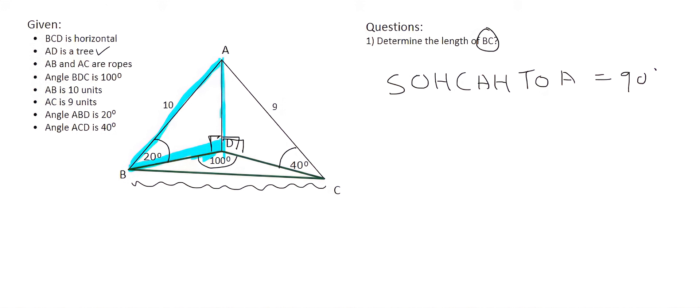Looking at that blue triangle, we have the length of 10, so we have the hypotenuse because it's opposite the 90 degree. We have this 20 degree and we would like to find BD, which is the adjacent side to that angle. So we're going to work with the adjacent and the hypotenuse, which is cos. What we do is we say cos 20 is equal to the adjacent, which I'll just call BD, over the hypotenuse which is 10. To get BD by itself, we will times both sides by 10. So we end up with BD is equal to 10 cos 20, and you go type that in on the calculator and it gives you an answer of 9.4 if you round up.